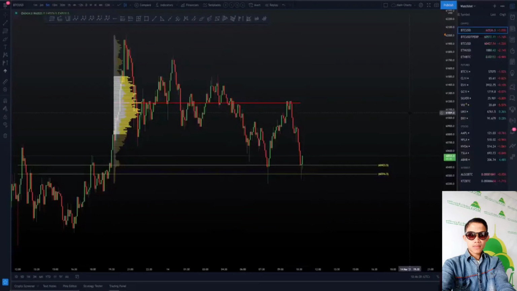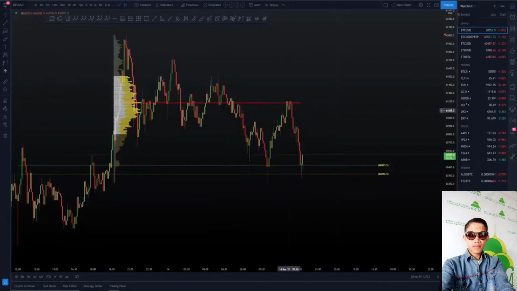So I personally have no underlying bias. At the end of the day, we head to support, and generally I'm going to say, this is the time you look for longs. You head up to resistances, I'm going to say, well, this is generally the time you look for shorts. So of course I would not short here because I don't short support, and I'm not going to long here or here because I'm never going to long into resistance.